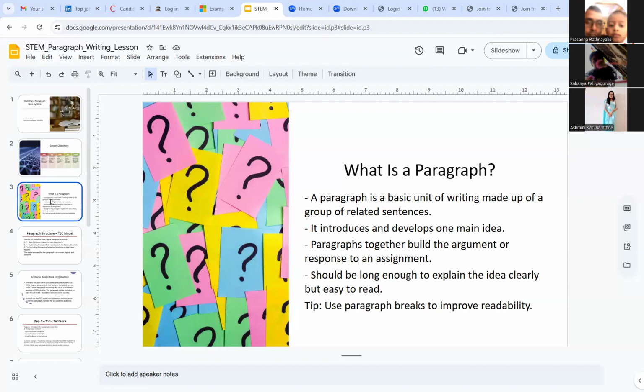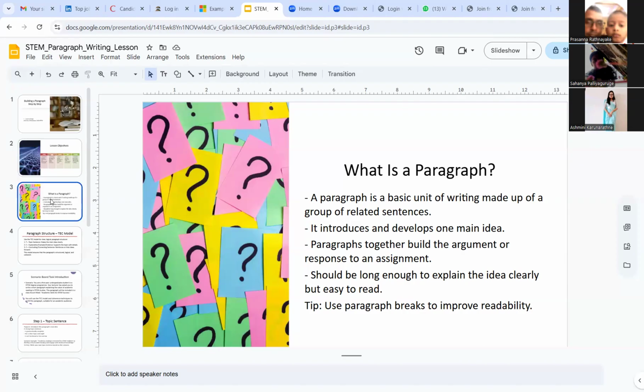You are saying that following safety measures in a chemical laboratory is important, and why? Because of these 5 reasons. And it should be long enough to explain the idea clearly but easy to read.